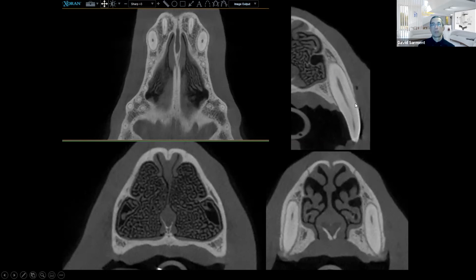You can tell that it's about 1 to 1.5 millimeter away from the cementoenamel junction. You can see the thickness of bone on the buccal aspect of the root. You can recognize the thickness of the periodontal ligament. You will actually notice that the periodontal ligament, and this here is normal, will vary in thickness from place to place and from patient to patient. Younger patients will have larger periodontal ligaments, will also have larger endodontic canals. But within the same patient, you'll see a variety of thicknesses of ligaments due to the function.